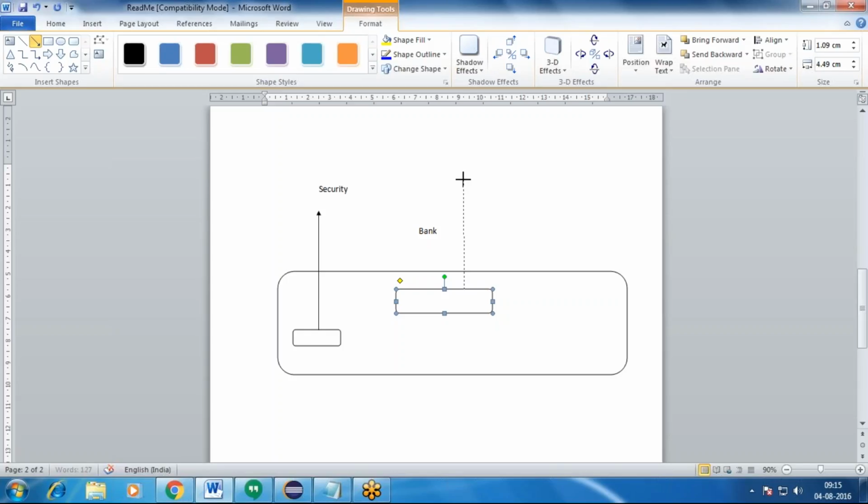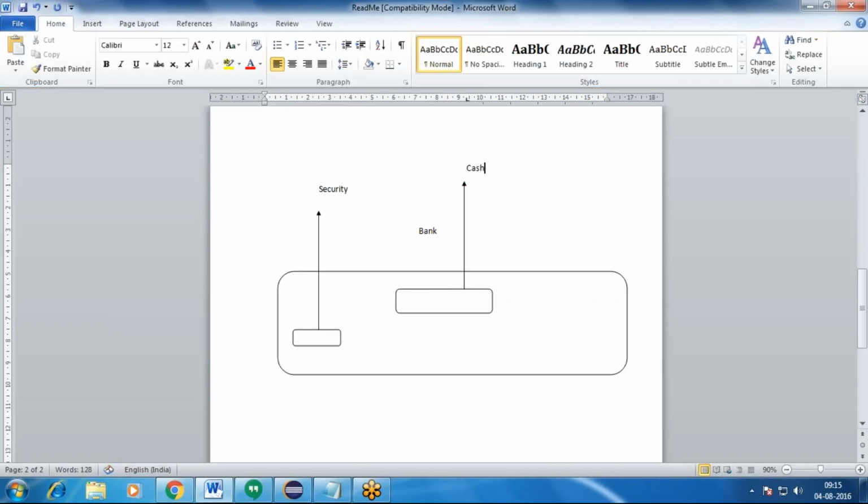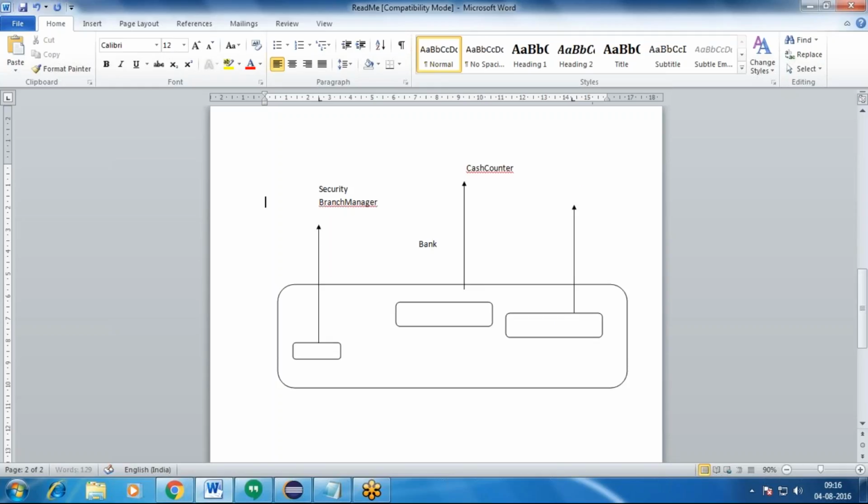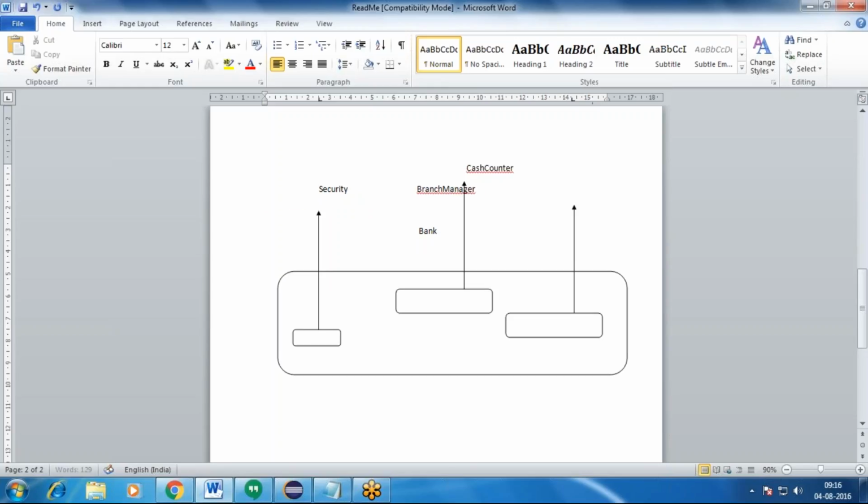Cash counter division, and then, okay, and one more division I am showing.